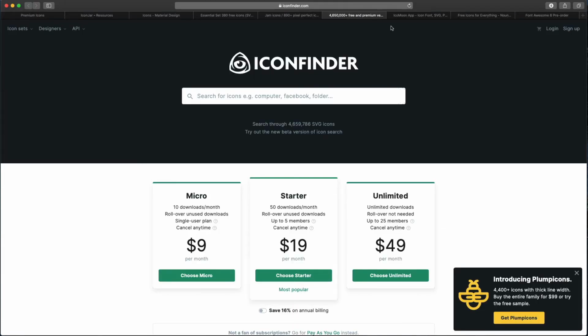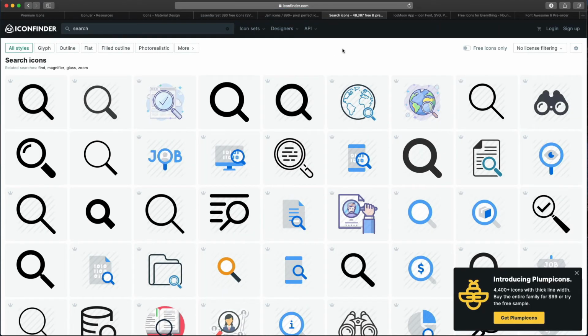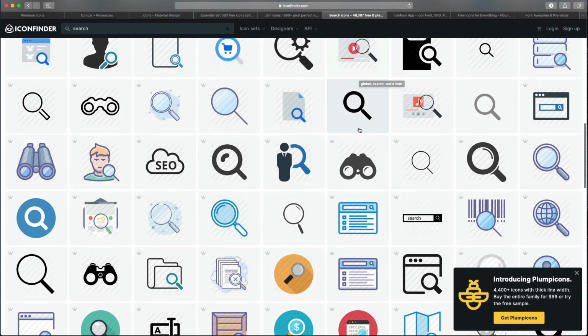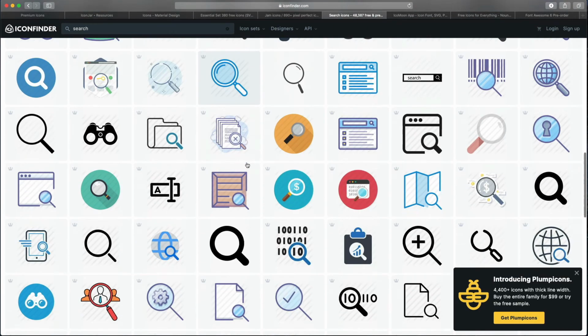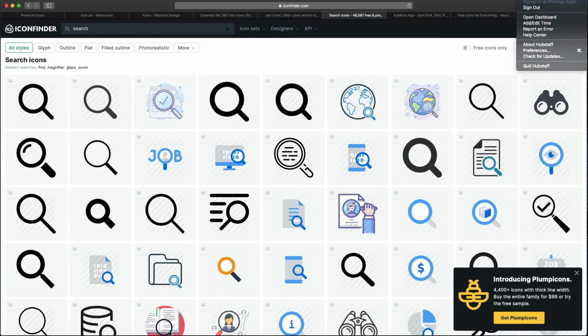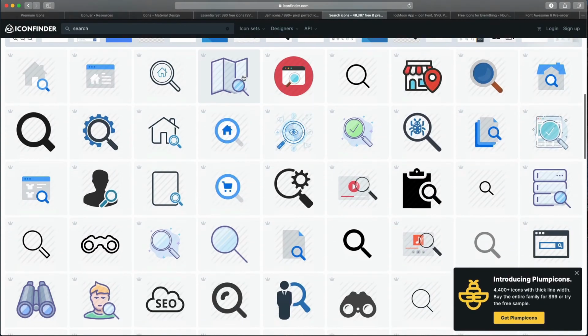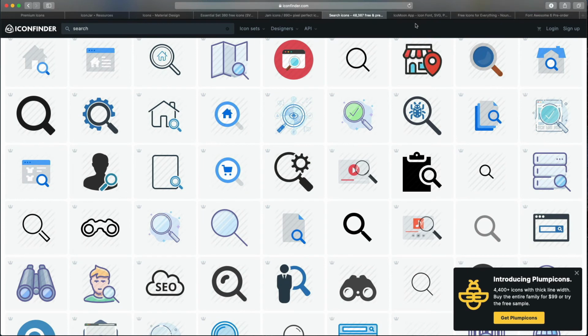So the other icon set is Iconfinder, which is quite a famous icon finder. So basically you can go over here and search for any icons, and you can literally just grab any one of these, but for the most part you would need the premium account, and this would take a little bit of extra cash investment. So definitely something to consider. The free ones are not as many as the premium ones.